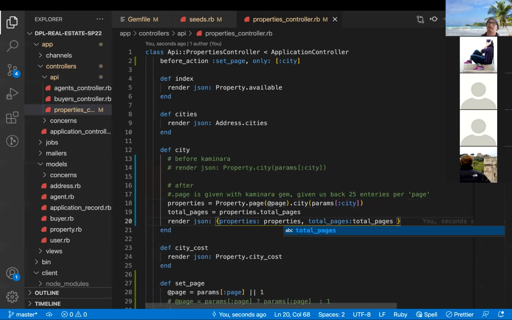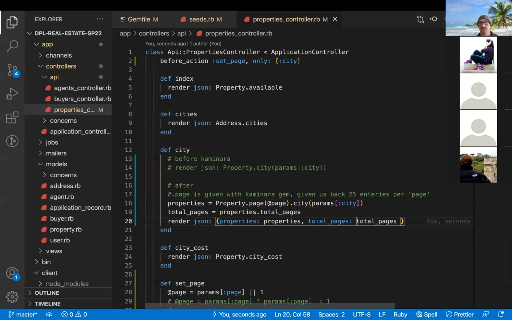Because now I'm still going to get back to my front end the properties, but I'm also going to let them know, since I'm only giving them back 25, only one page, how many total pages there are, because this is going to help them set up their UI. And we'll see what this means.